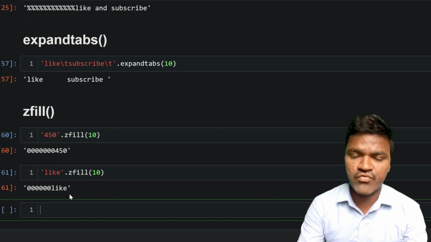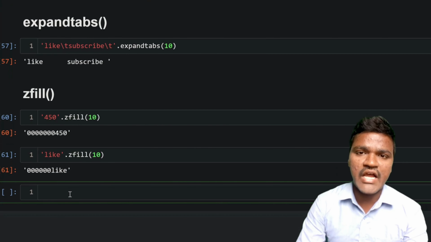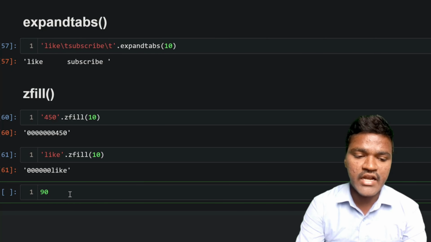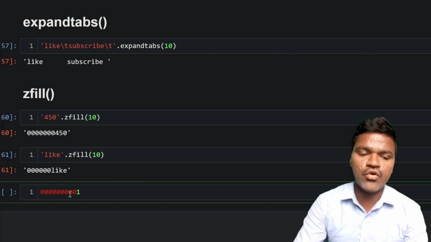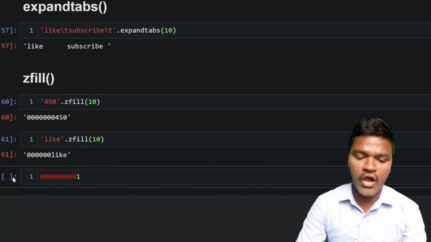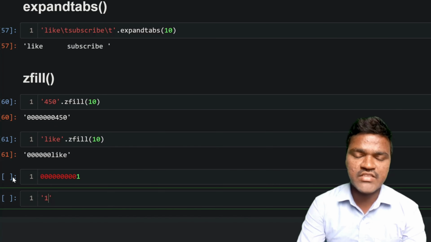Let's say I have our phone numbers, right? We will be having 10 digits, and in order to start with one digit, we might be starting with 9 zeros, and after that we will have only one. Let's say 1 2 3 4 5 6 7 8 9. After that we only want this particular one. So how we can do it is that we will have this particular 1.